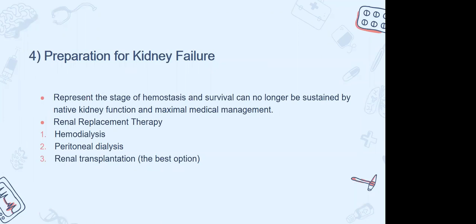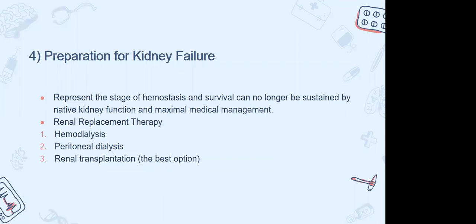And because many drugs are excreted by the kidneys, we need to adjust the dose in patients with CKD so that we can maximize their effectiveness and also minimize the risk of toxicity. So the ideal strategy is we lengthen the interval between the doses, or we decrease the absolute dose, or both. Either lengthen the interval of dose or decrease the dose.